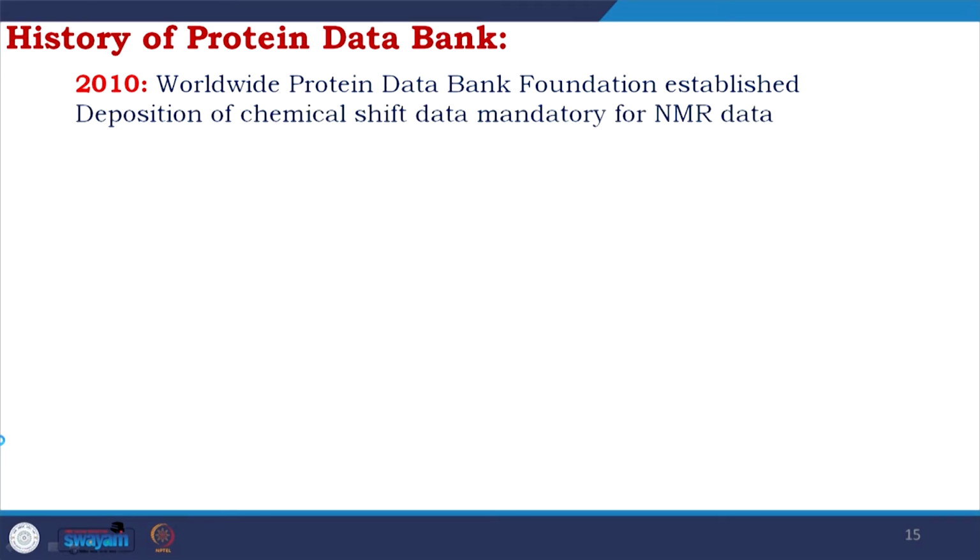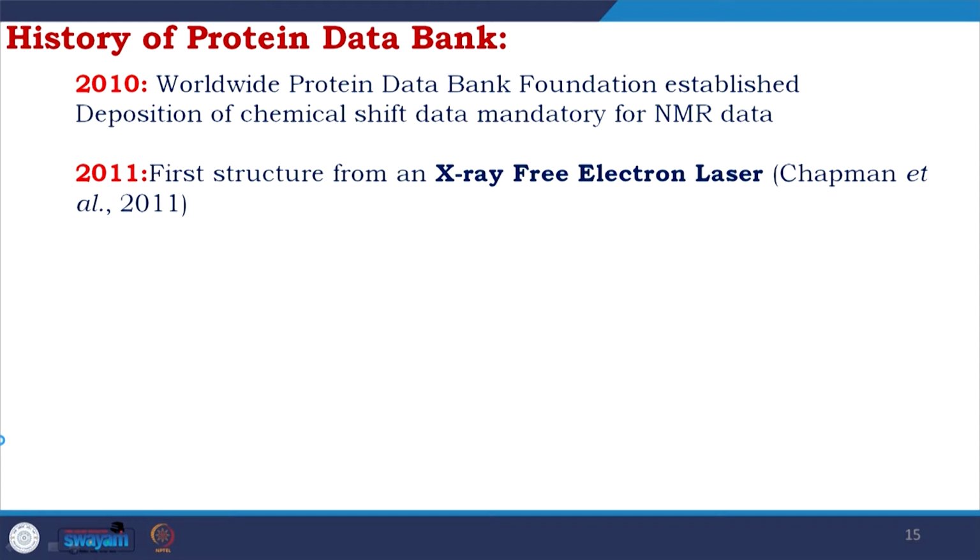Deposition of chemical shift data became mandatory for NMR data. If you remember, when we were going through NMR spectroscopy, we talked about the chemical shift and how important it is, because you have the spectra and the spectra are influenced by the chemical environment, which is called chemical shift. In 2011, the first structure from an X-ray free electron laser by Chapman et al.